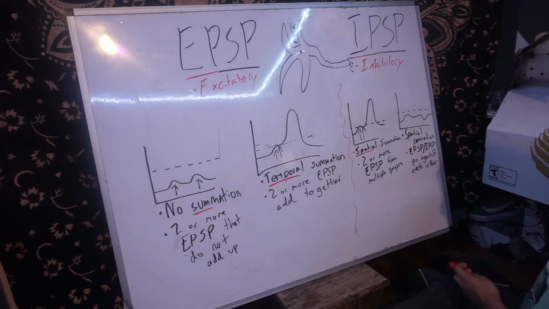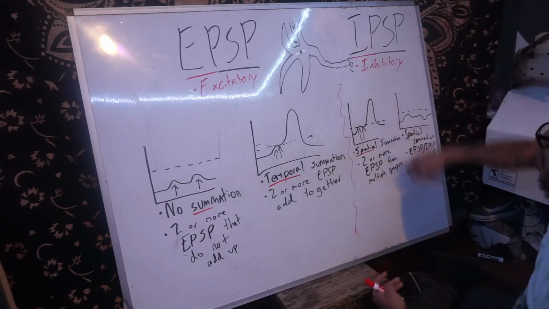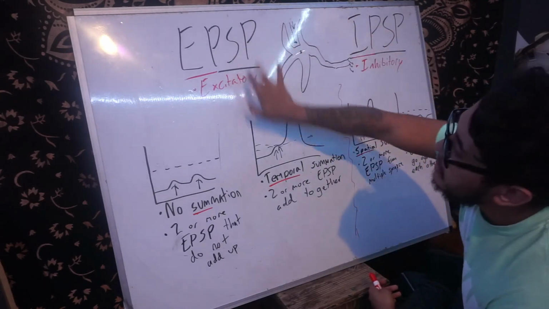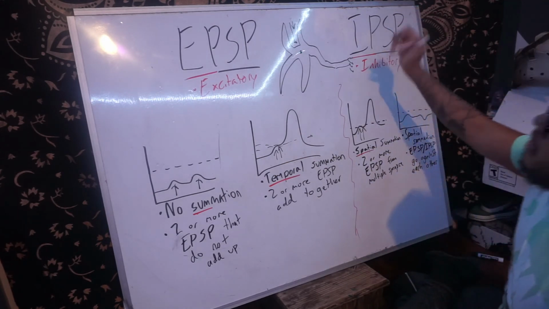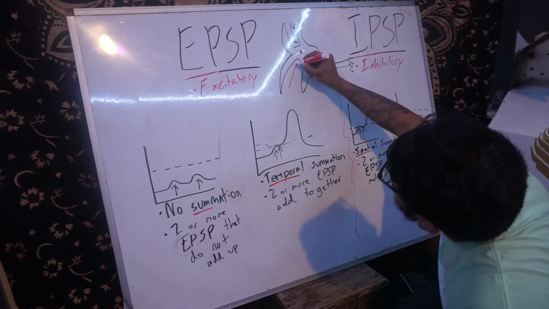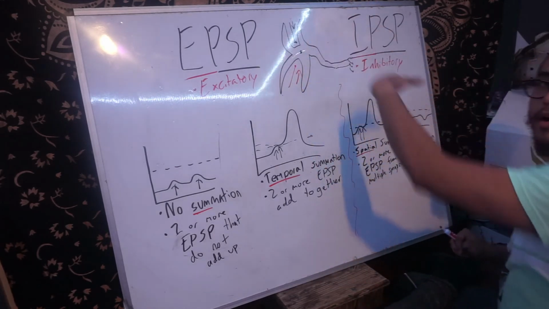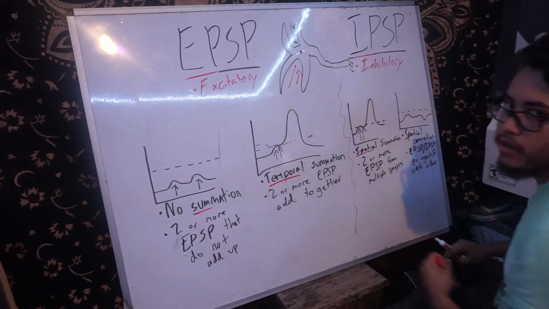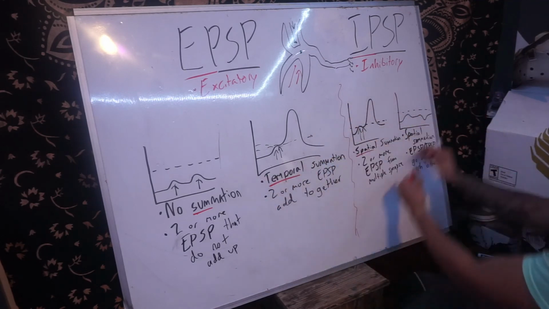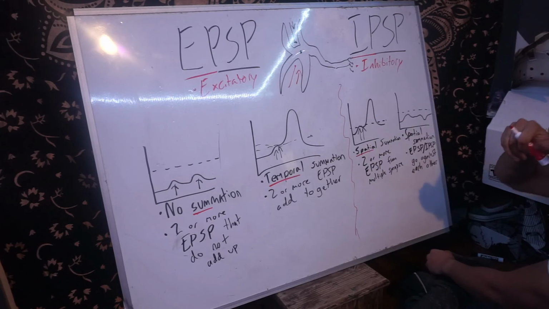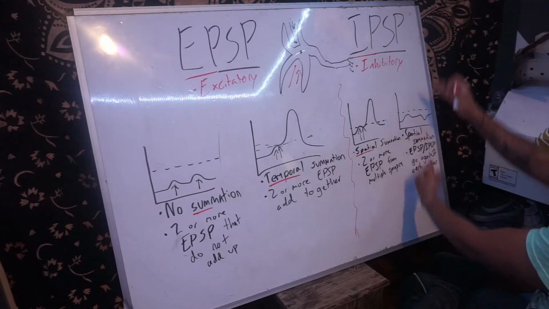Yeah. So, for spatial summation, it's two different signals coming. For the last one, you're going to have one EPSP, an excitatory signal, coming here, but you're also going to have an IPSP, an inhibitory signal, and it's coming here, right? So basically, one neuron is telling this neuron, do this, the other neuron is telling this neuron, don't do that. And they cancel each other out. So if these two were both EPSPs, they would have added together, you would have gotten an action potential. However, since one of them was an IPSP, you got inhibition, and it went away.